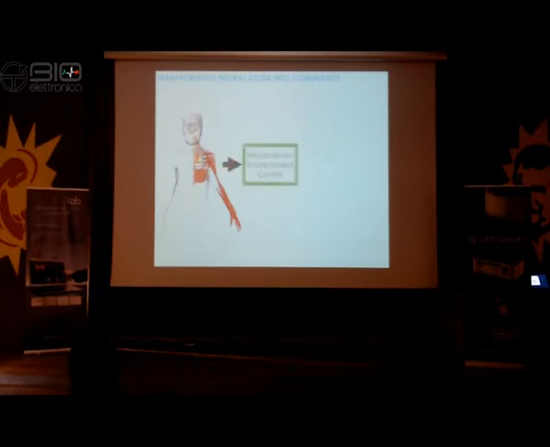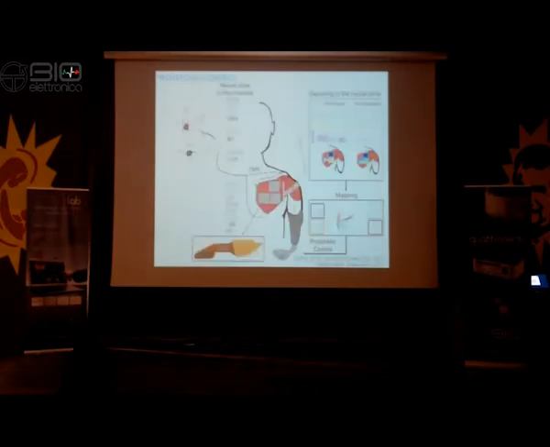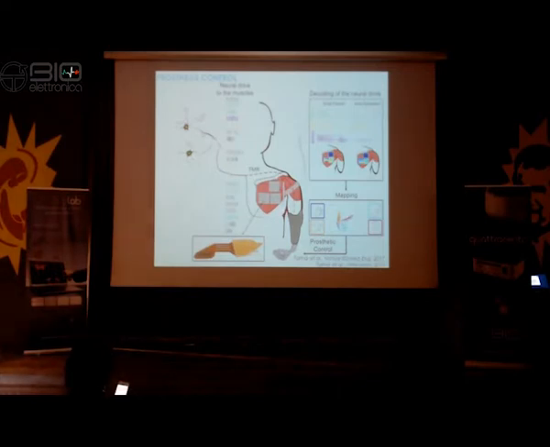And if you are able to do that, you can then substitute the degrees of freedom in the biomechanical model into degrees of freedom of a robotic arm. So the concept is this one, and there is one more aspect that is interesting in this approach that I would like to discuss with you. So one of the problems when you interface muscles in this application is that you may have no muscle tissue available, meaning that if the amputation is very high, you may have actually no muscles to interface.